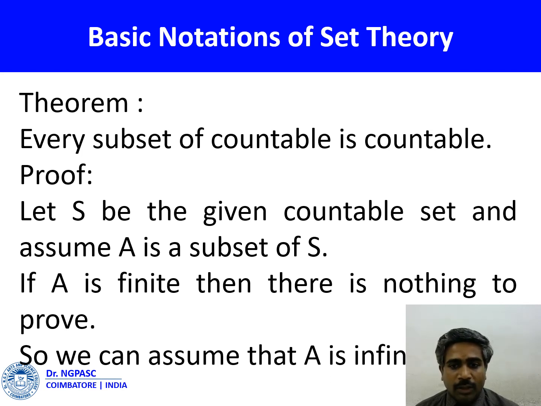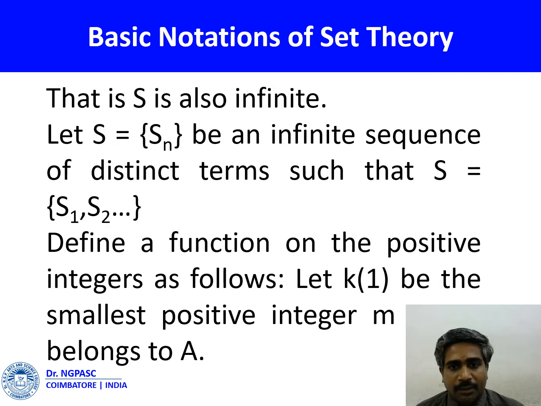Let S be the given countable set and assume A is a subset of S. Then we are going to prove A is a countable set. If A is finite, then there is nothing to prove, since a finite set is countable. Suppose we assume that A is infinite. If A is infinite, then S, being the superset, is also infinite. Let S be an infinite sequence of distinct terms, S equals S1, S2, etc.